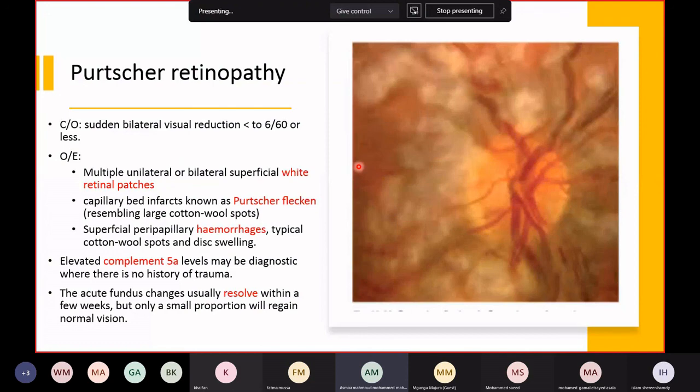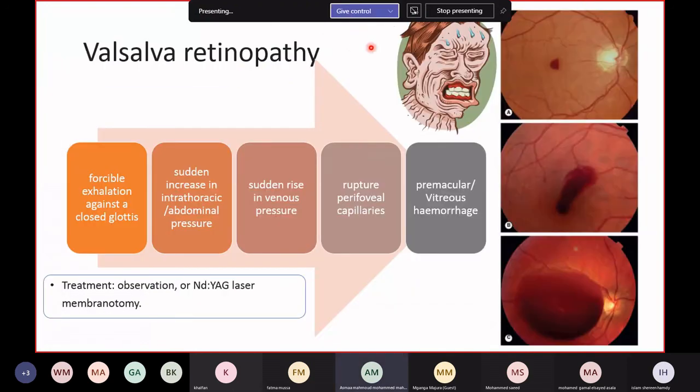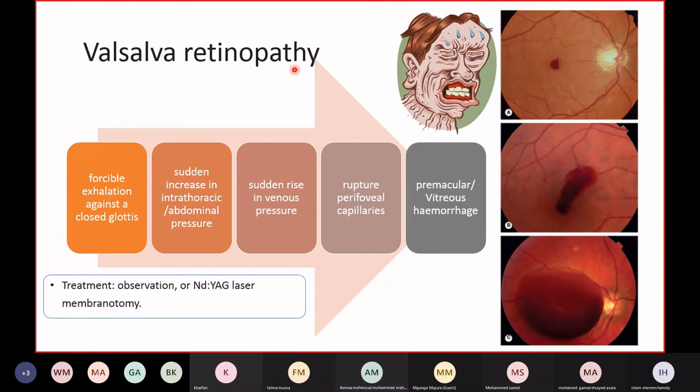Okay, so moving to another disease, which is called the Valsalva retinopathy. I need you to remember it's related to straining, whether in sports in which there is some straining like weightlifting or something like this, in patients with chronic constipation or vomiting. Sometimes I saw patients who had vomiting attacks and then they developed that disease. I saw a patient once who had this, a young lady who was having her honeymoon in, I believe, Thailand or something like this, and she had a bungee jump. And when she had that bungee jump, she developed that sudden central scotoma.